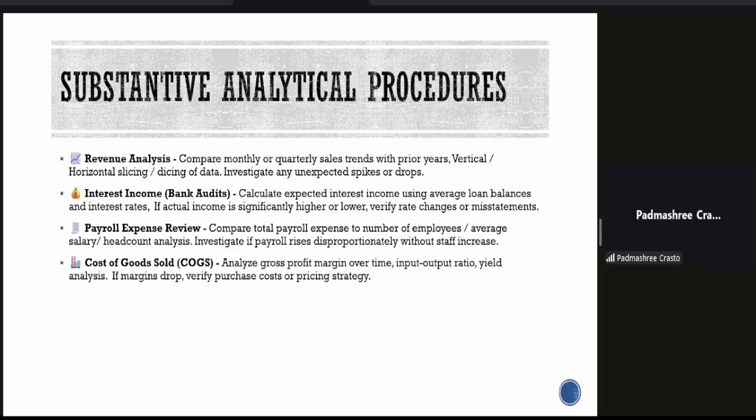COGS, quite complex. If you have a manufacturing company, you can do inventory analysis of various things. For example, the raw material, the consumption, yield, input output ratio. You can also do the analysis of WIP in terms of how much is the time taken, and what is the output, input to output once again, and the floor level analysis. Then you can do finished goods analysis on the basis of sales, on the basis of dispatch, on the basis of obsolescence.